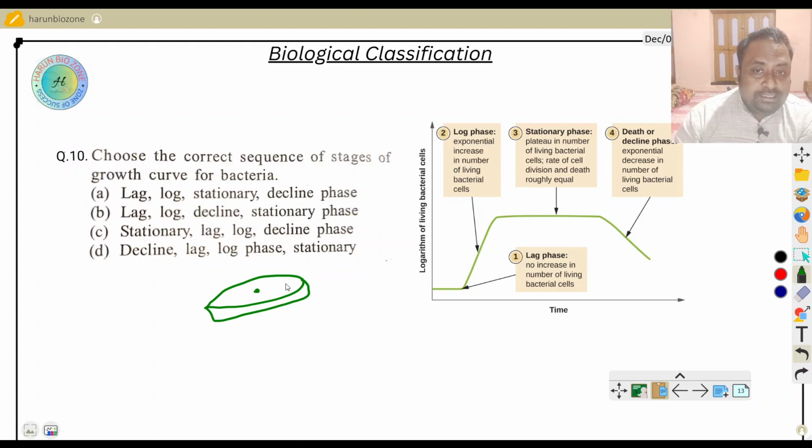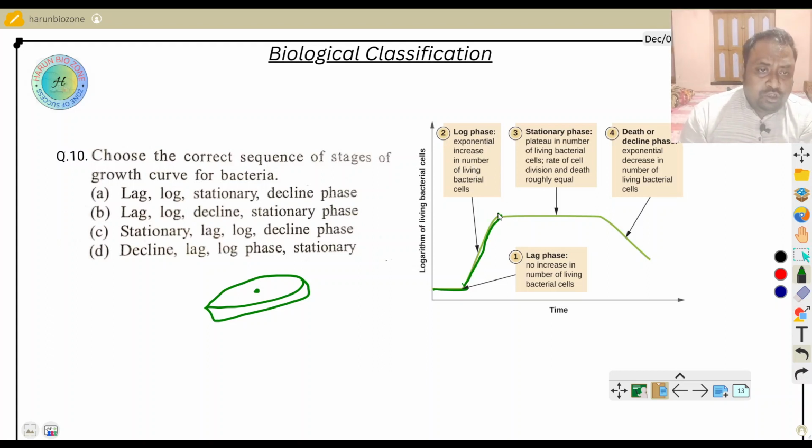So when you first introduce a bacteria into a culture medium, the bacteria first adapt to this medium. Bacteria first get to know what the medium is. Then this phase is called the lag phase. During the lag phase, there is no growth of bacteria. But when the bacteria understand this medium, they rapidly divide and produce. If the medium is suitable, then bacteria rapidly divide and produce a large number of cells. That is called the log phase or exponential phase.